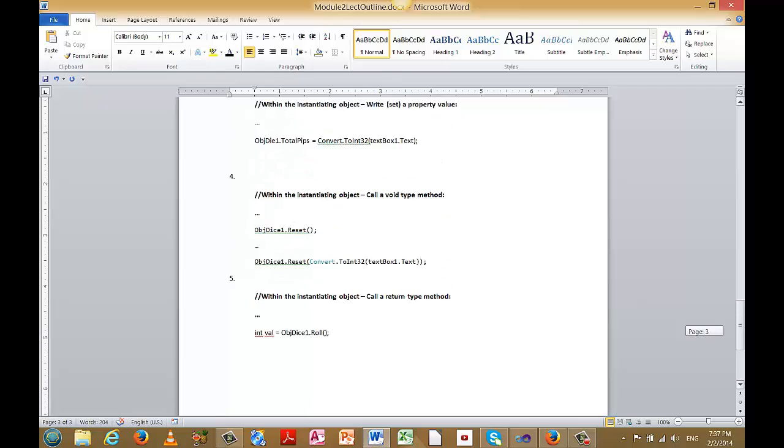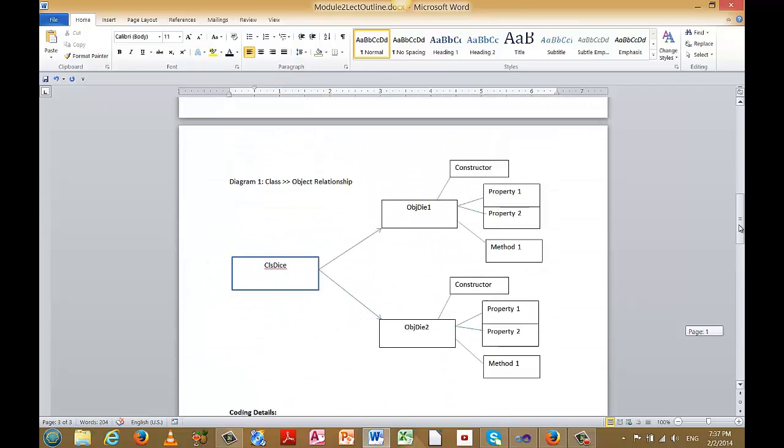So it's not all that much different than working with private methods. And so I wanted to show you just the fundamentals of calling up the constructor and using the properties both to read from and write to, and then show you examples of how an object's methods can be accessed. And again, if you are familiar with how private methods work, then there's not a whole lot of difference when we're looking at public methods, other than we have to reference the name of the object in the process.